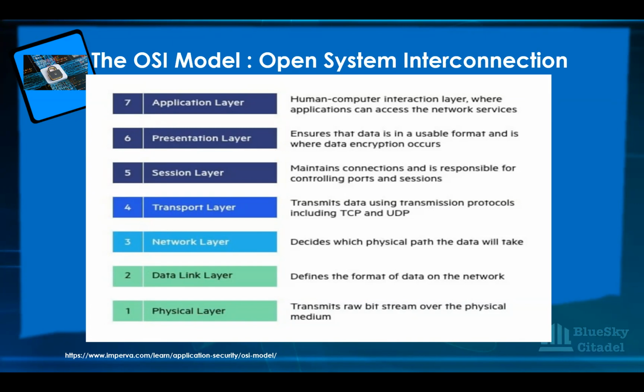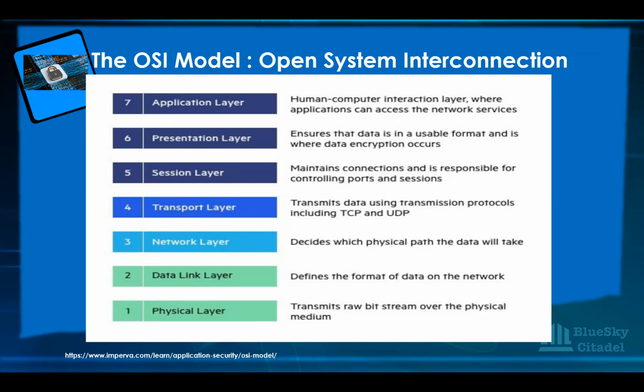The actual transmission and reception of raw data bits happens in the physical layer. It provides that physical pathway. Anytime you see physical layer, remember pathway, for transmission of data bits.